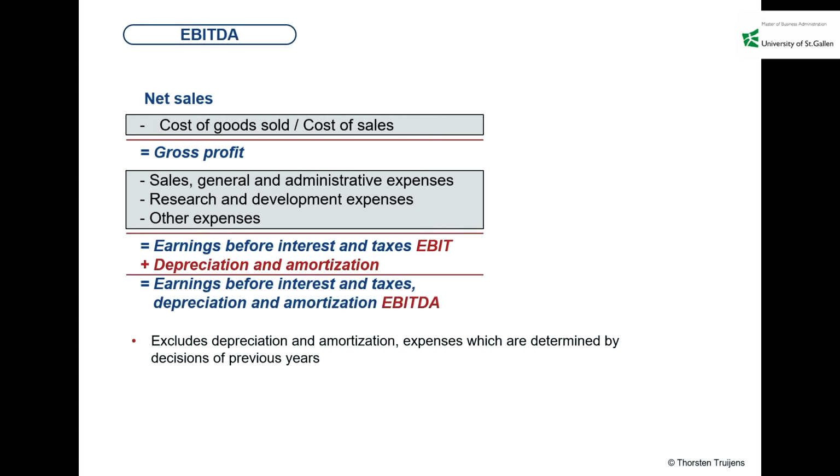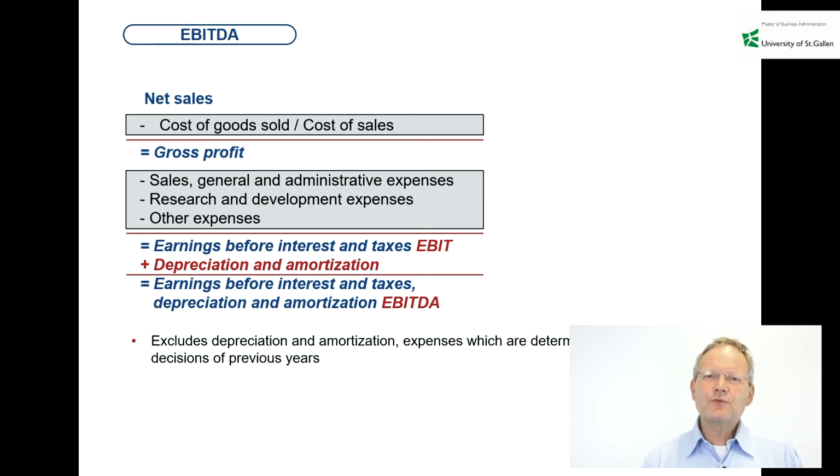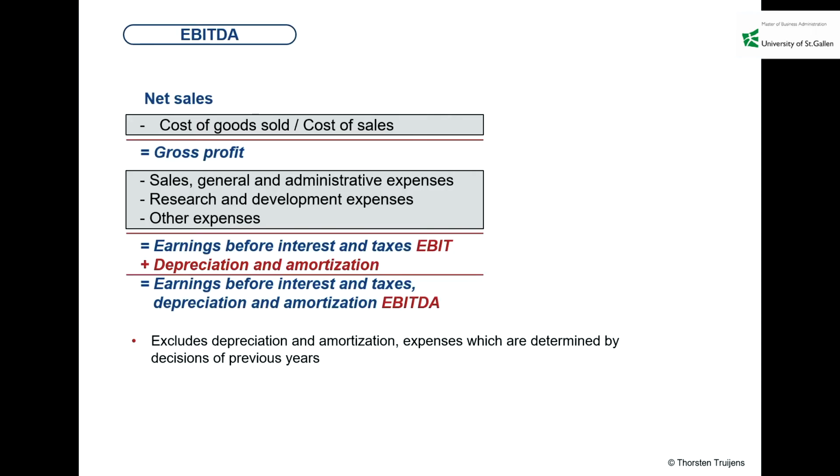Then we come to this little sister of EBIT, EBITDA. Now, what is EBITDA? You can see here, we take EBIT and then we add back the depreciation and amortization. I think depreciation is quite clear what that entails. Amortization, what is amortization? If you write down an asset you can touch, it's depreciation. If you write down an asset you cannot touch, so what is that? Patents, licenses, you call this amortization.